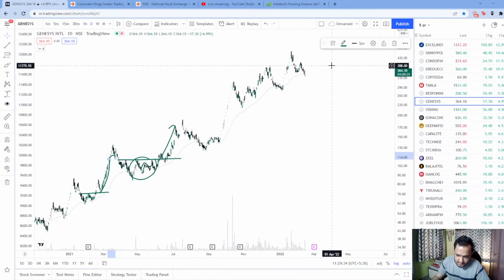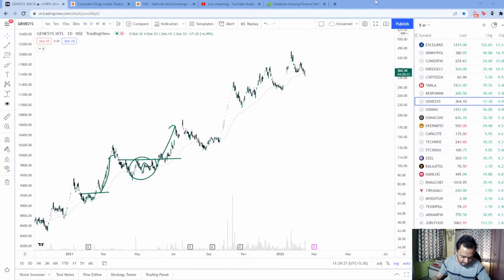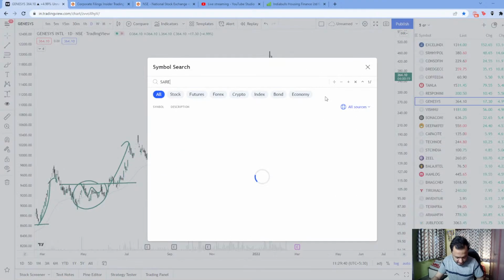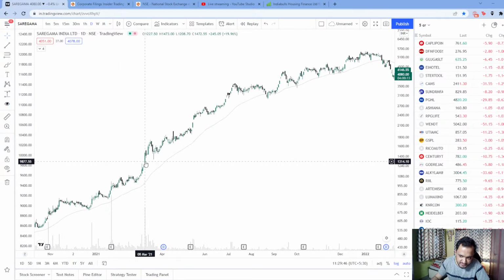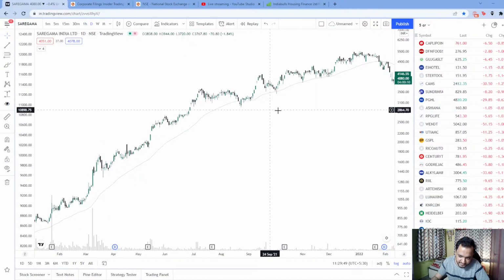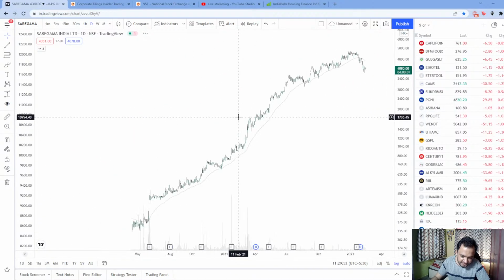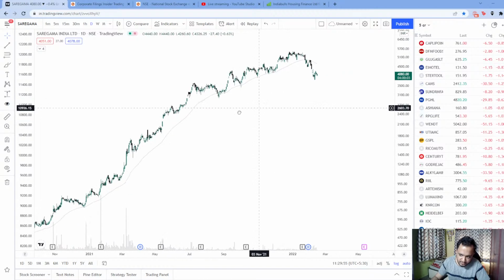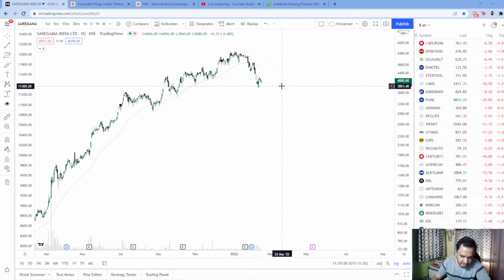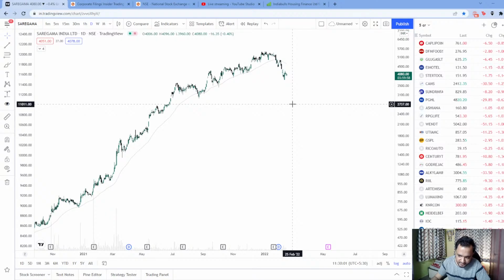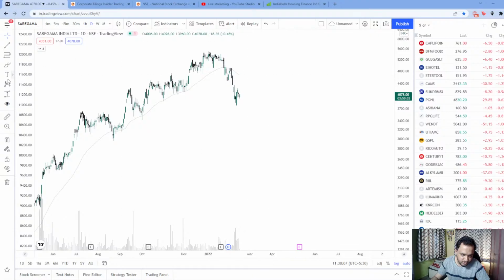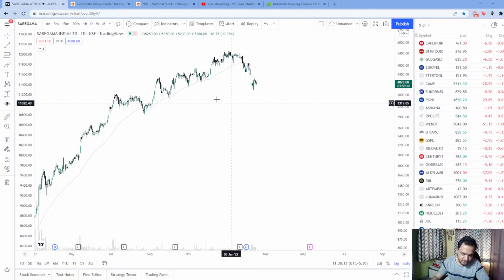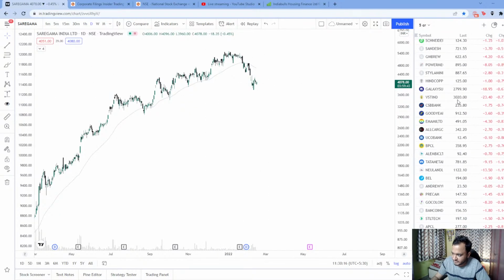And usually the strongest stocks in the market in NSE automatically go to a 5% circuit. If you see something like this one, moving up like this, there's a 20% circuit here, but after that it is shifted to 10 and then eventually 5. So the strongest stocks in the NSE, which are continuing to go up, are automatically shifted to a 5% circuit. That helps a lot, because they're automatically telling you that this is the strong stock, buy this. So don't worry about circuits that will never open. These stocks' circuits open every day. So trade structures like these, trade stocks with a 5% circuit, and I'll take a lot of examples.